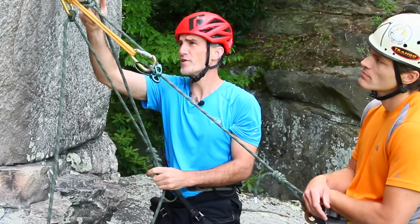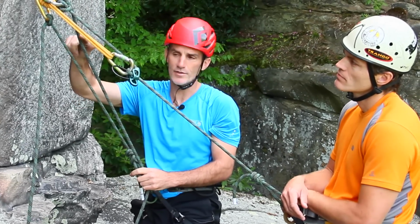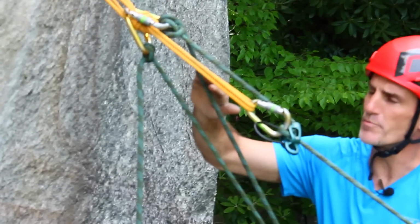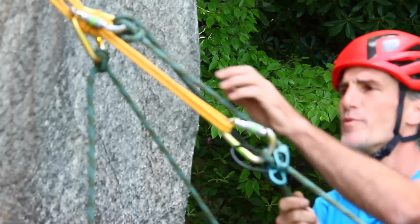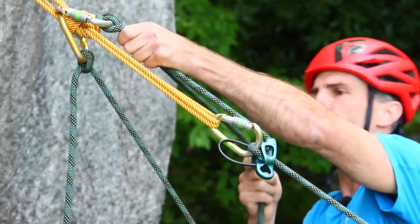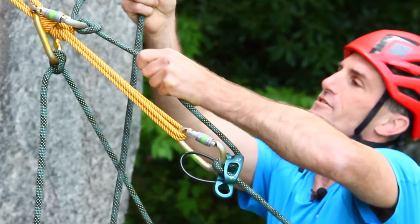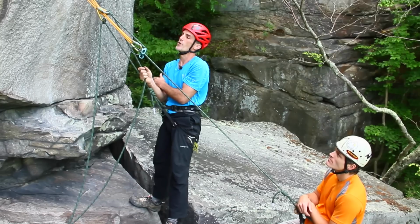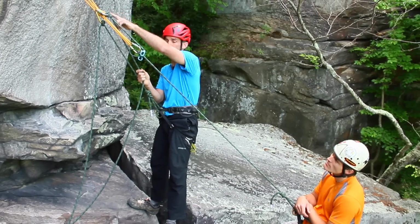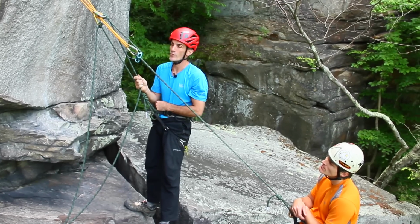With the rope itself, a different piece of rope is touching the cordelette as it runs through, so the rope doesn't burn up. It doesn't get enough friction going on to really glaze it, but it will put some more wear and tear on your rope. And in order to work this system, you actually have to pull the rope very hard through here, and it just doesn't work. Our best version of the redirected plate is just to redirect and then put an auto block back up for safety, and that is super smooth and works very nice for us.